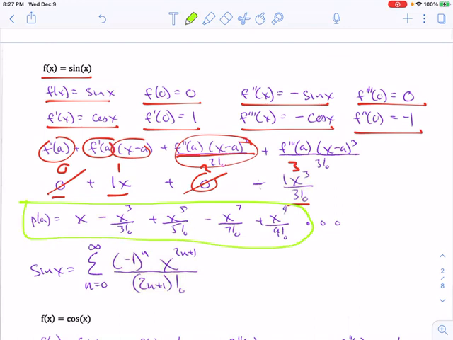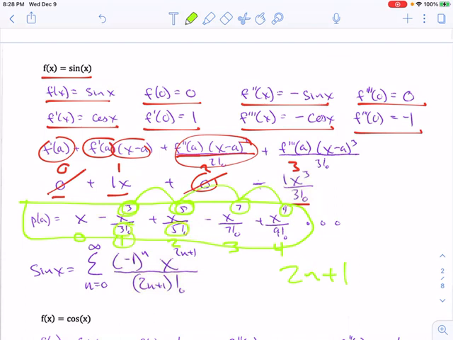So we want to look for a pattern here. This particular pattern is going to start at n equals 0. So this is n equals 0, n equals 1, n equals 2, n equals 3, n equals 4. And so you want to look for the relationship between the powers 3, 5, 7, and 9 and the n number. Well, as it turns out, these are increasing in an arithmetic sequence. 3, 5, 7, 9, there's a common difference. That sequence is 2n plus 1. So when n is 1, we get 2 times 1 is 2 plus 1, we get to the third power. When n is 2, we get 2 times 2 is 4 plus 1 is to the fifth power. And so that works. And it just so happens that the factorial in the denominator is going to be exactly the same.